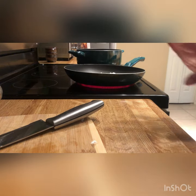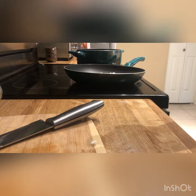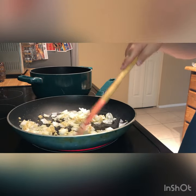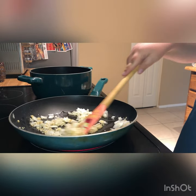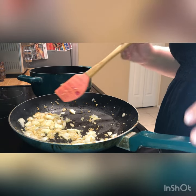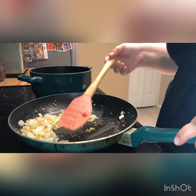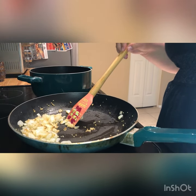It should take about two or three minutes to brown the onions and soften them, and then we're going to add the ground beef. Just stir it occasionally so that it's all browned evenly. You can also add bell peppers — I don't make mine with bell peppers inside my empanadas, but if you want to you can cut them up the same size as the onion and add them in when you put the onion and garlic in.